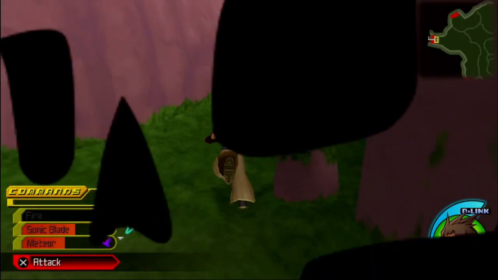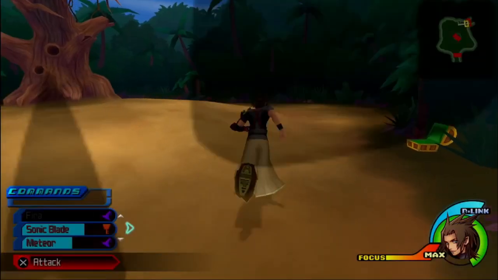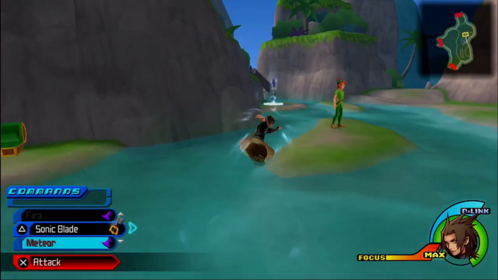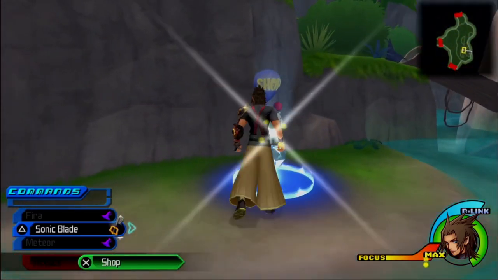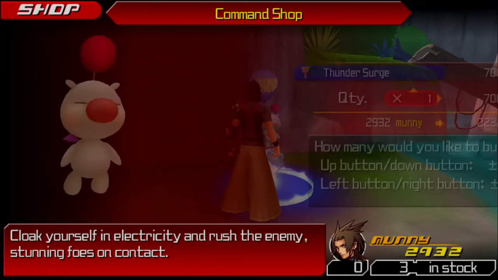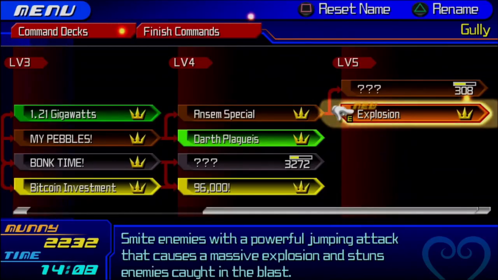No, I'm not just being picky. We actually do. Four Thunder Surges, four Kiragas is kind of the ideal deck setup for the insanely difficult bonus bosses. We're not even gonna be fighting them right away. We're saving that for the end of the Let's Play, but I wanna be prepared in advance. So here we go, we buy a Thunder Surge. All right, we also got Explosion.